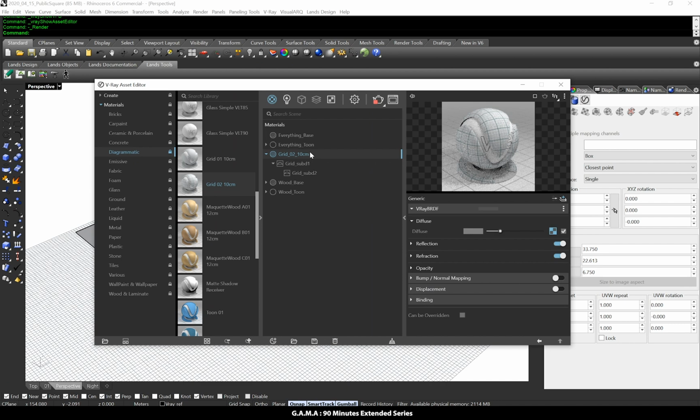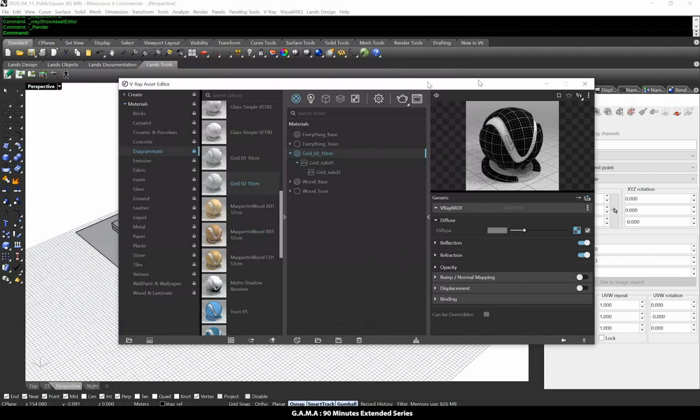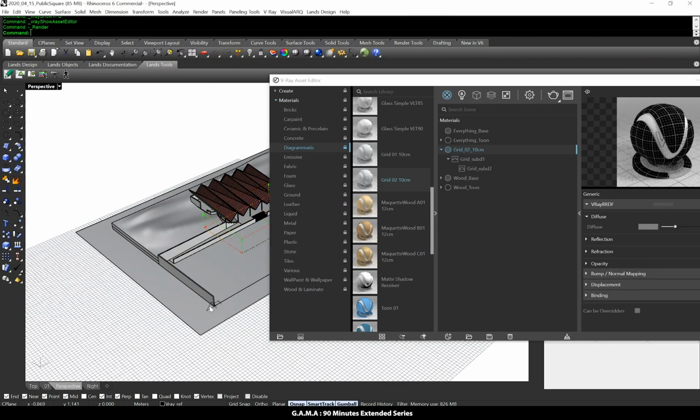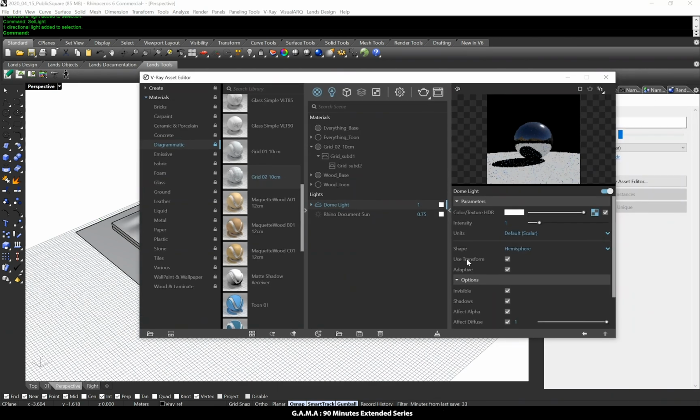And now, also what you can see in this is that the shadow is coming over this plane. Let's say we want to invert that. So what you can do is go to this light over here, and just rotate it by 180 degrees. But it won't change right away, because this use transform is generally checked off.